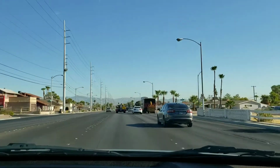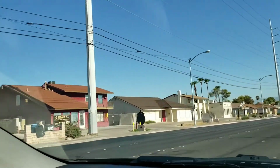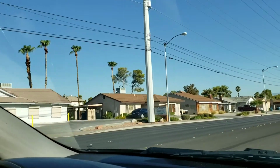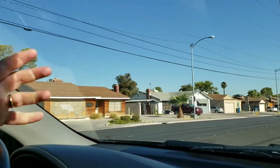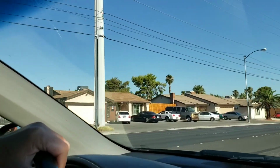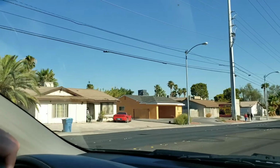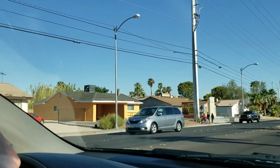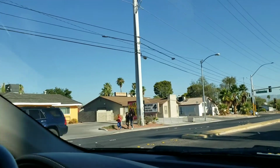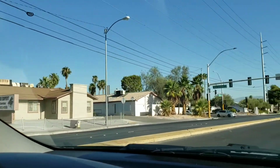It's funny because some of these buildings are businesses, but they look like homes. It's kind of weird. It's like some kind of neighborhood. Some are still homes though. They changed the zoning so that these houses, because they're on a major street, could be businesses and homes. They don't kick people out of their homes. But that's so weird to be right in the middle of it, where your neighbor is the piano expert. It's so funny.